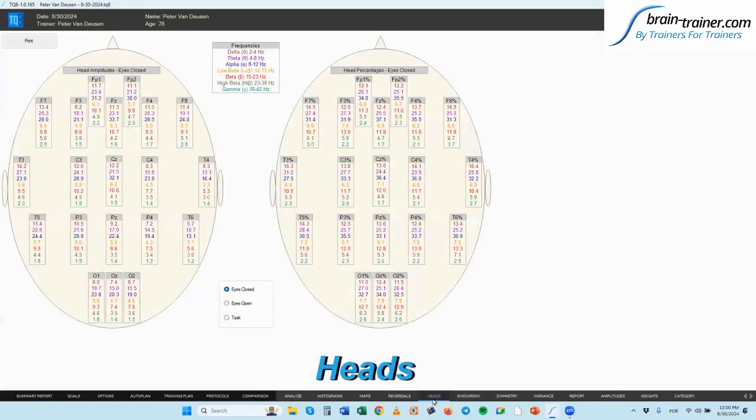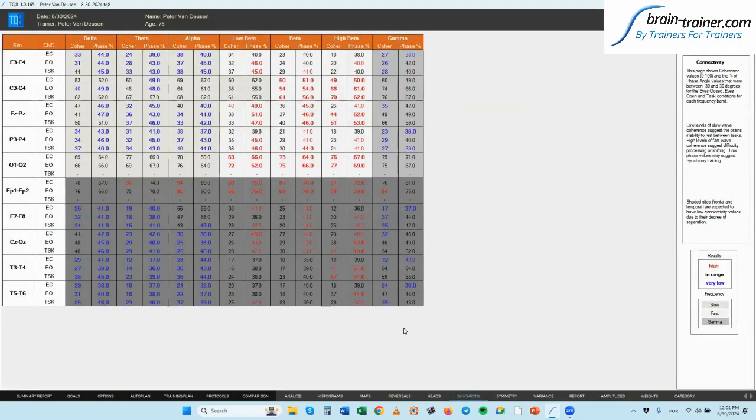The heads page allows you to see for each of the sites that you recorded, for each of the frequencies, delta, theta, and so forth, starting here at the top, what the percent was or what the actual amplitude was on this map. Synchrony is very important.